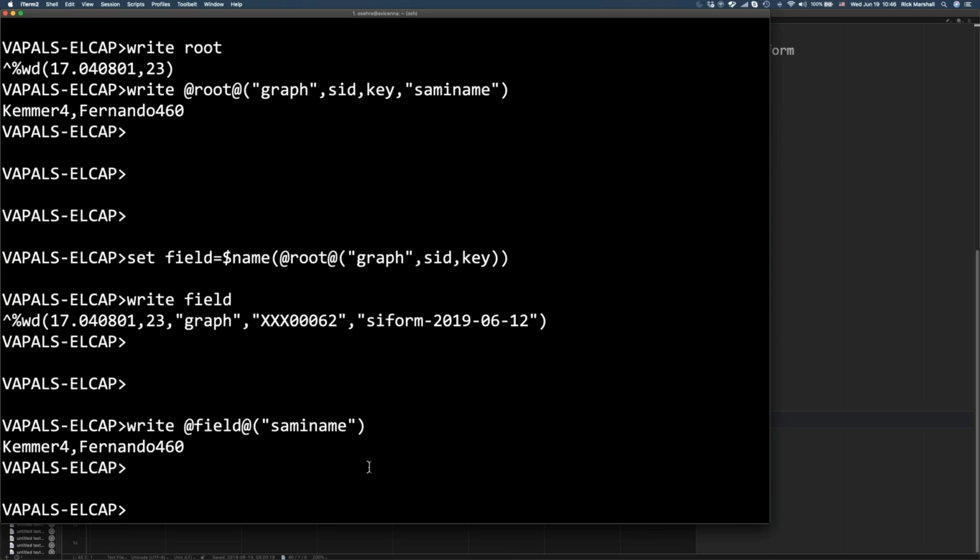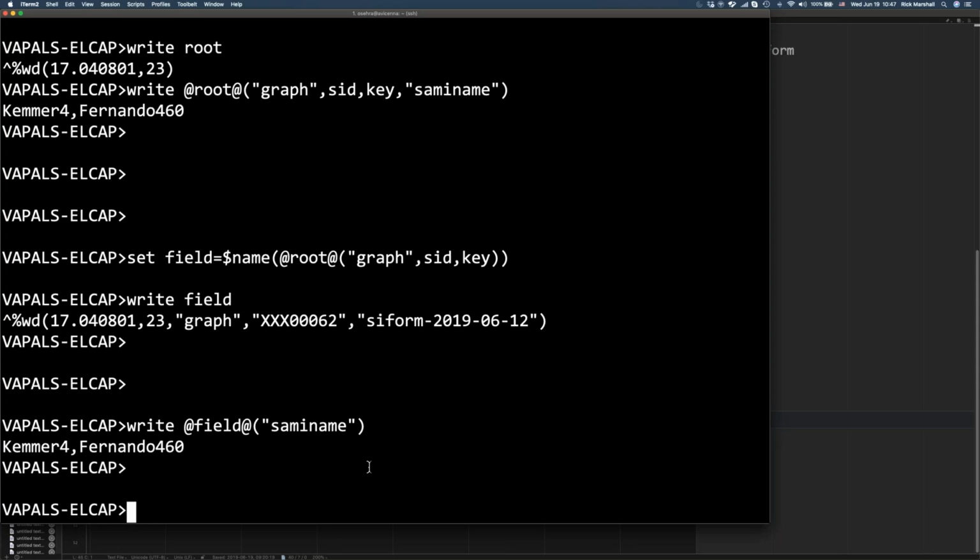The percent routines, the %WD routines, especially %WD graph, the %WF routines, they have most of the things that interact directly with the graph store. There's some of that in the SAMI routines for processing each specific form, but most of it's down here in the internals of MASH.